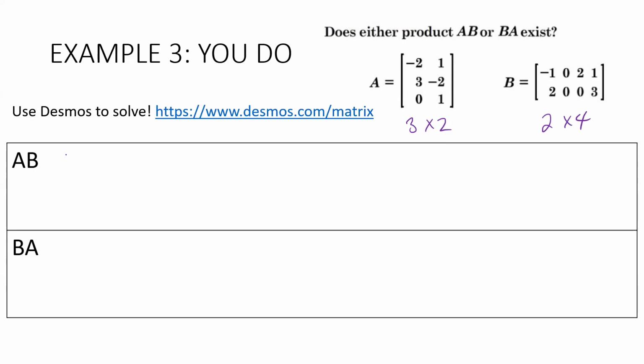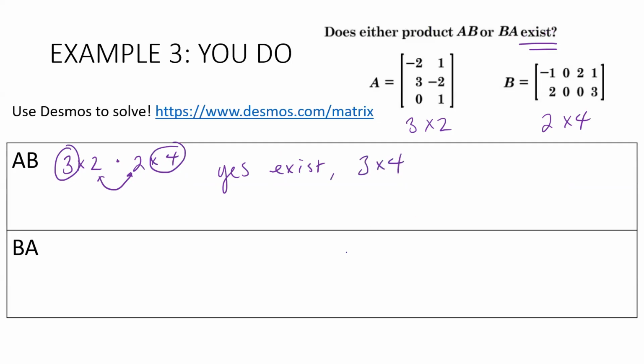That's cool. All right. So we have 3 times 2 plus 2 times 4. Do they smile at you? Yes. So that means the product will work. Does that make sense? So does the product exist? That's all it's asking. Does it exist? Yes. It exists. And what would it create? Remember, what's left is our new dimension. So what would I create? A 3 by 4. Make sense? Okay, on B times A, that means I would have a 2 by 4 times a 3 by 2. What happens?